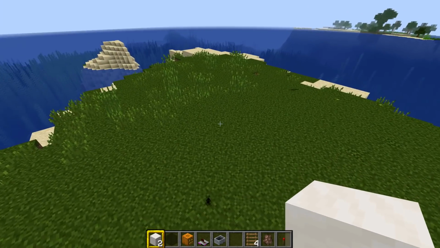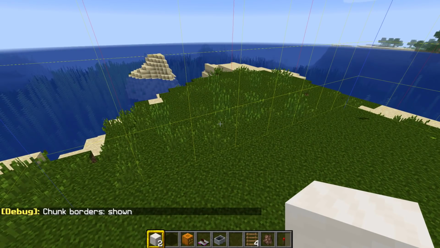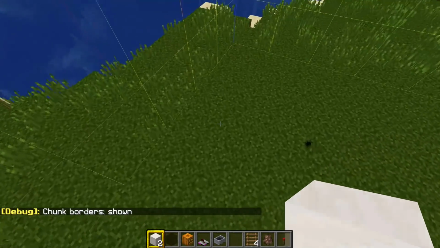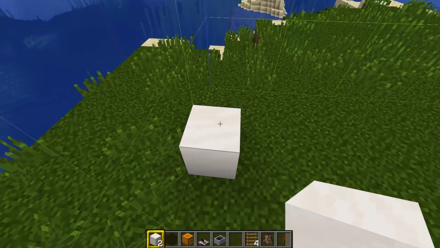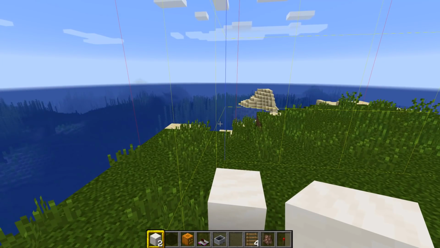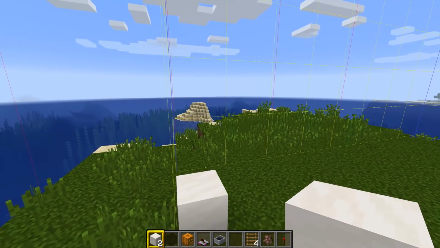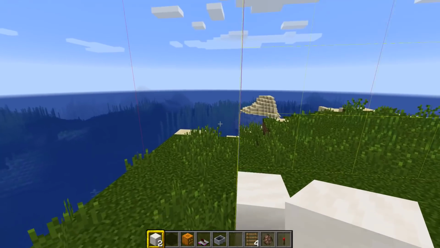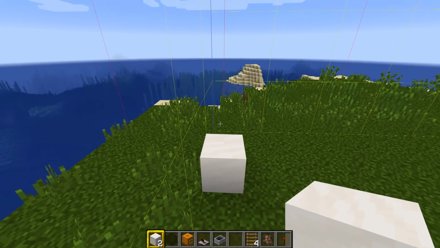Once you've found a place, you need to first of all press F3 and G, and find where your chunk borders are, because we don't want to be building this where the villagers are going to be standing next to a chunk border. If we have the villagers standing on there, there's a chance, and it won't happen often, but there's a chance that when the chunk unloads, the villagers fall through the block that's in this chunk that's just been unloaded. It must be something to do with a delay.